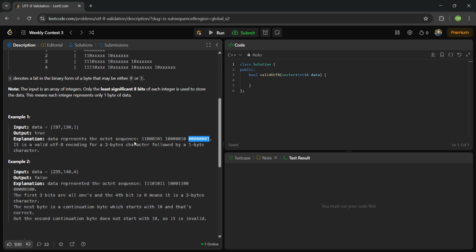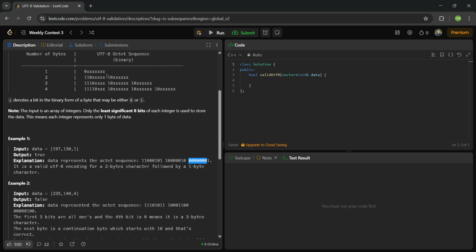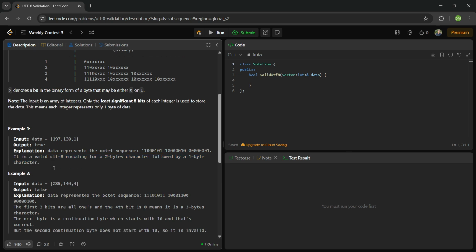For 197 there is 110, so by looking at it we can say that it should have one more character starting with 10. Okay, so here it is 10, and the rest of the bits can be anything, and the last element also starts with 0, which is also valid. So first is 2 and another one is 1. So yes, it is valid UTF-8.